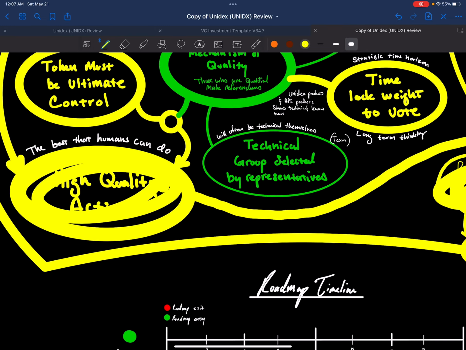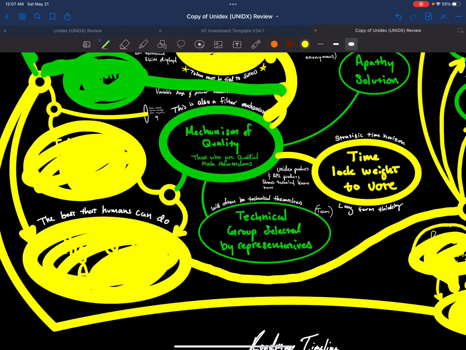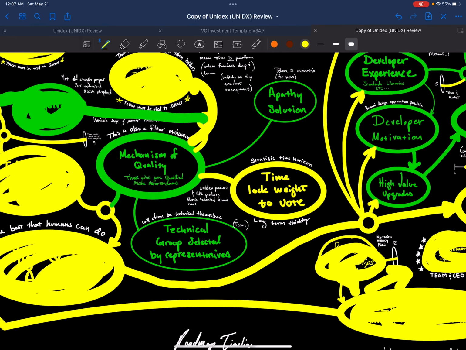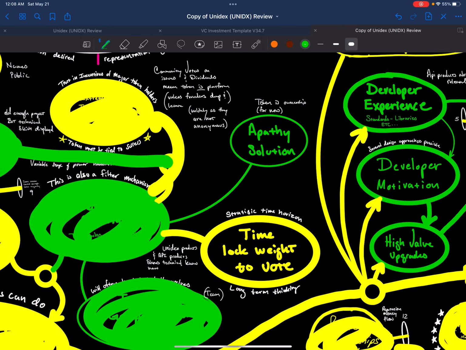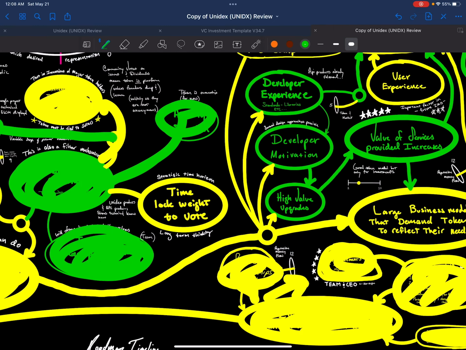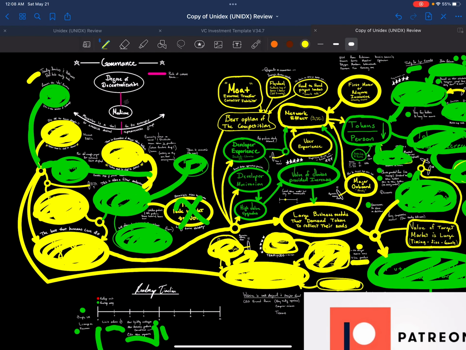High quality actions, all these things I put neutral, because you have to expect that the team will be exceptional with these things. Mechanism of quality, those who are qualified to make. So the team is largely in control of this still. I did put these things as pro, because what keeps this focused on quality and the technical abilities is the fact that the team is relatively in control of this through the token, which is good. And that means they have an apathy solution because the team is still relatively in control. So those are all good things, and this doesn't matter for this evaluation. All in all, pretty neutral on the team.